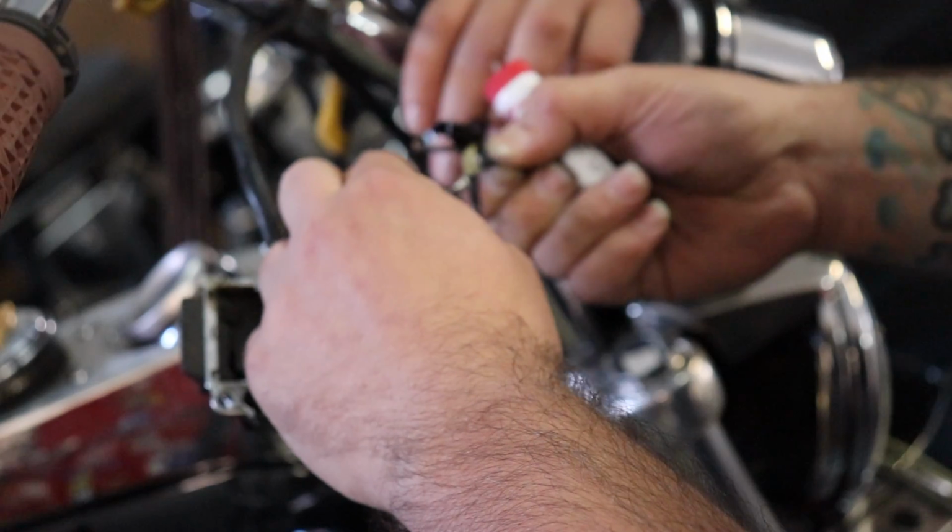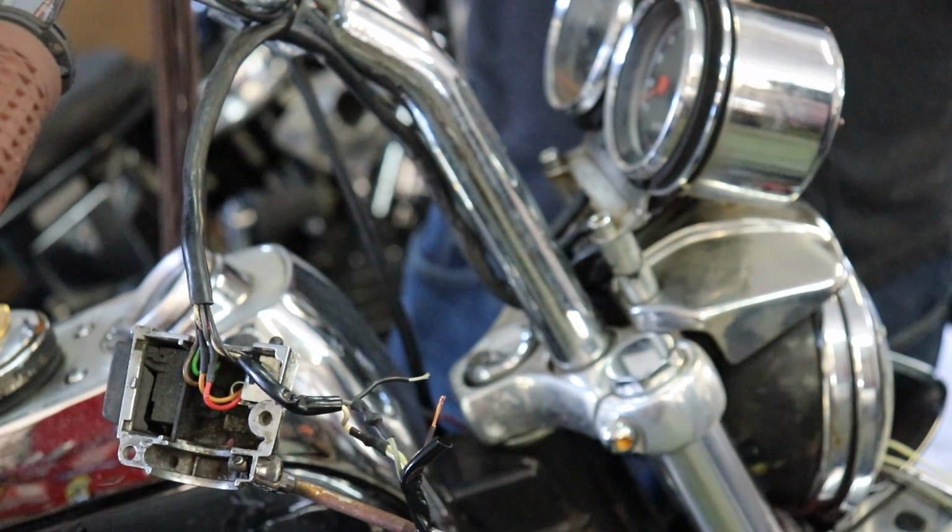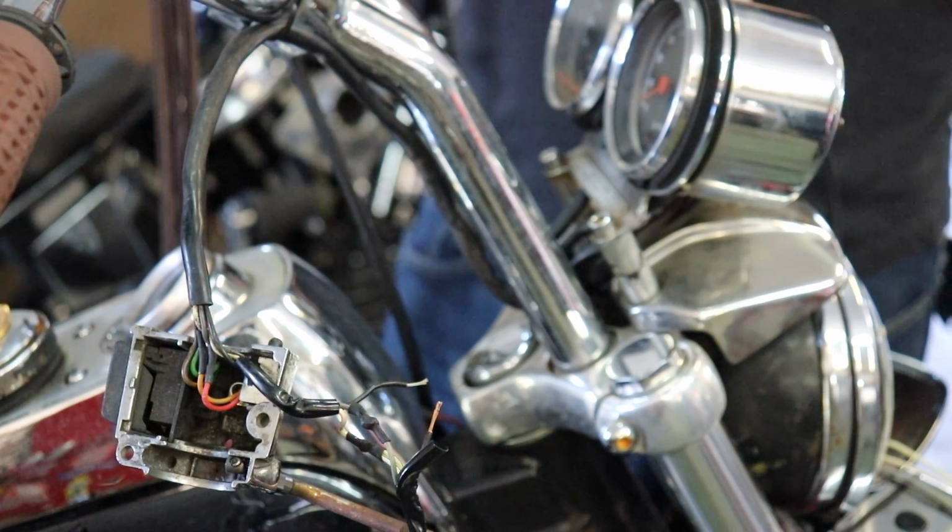I shrunk my heat shrink. Yeah. Get it. Almost forgot the heat shrink.